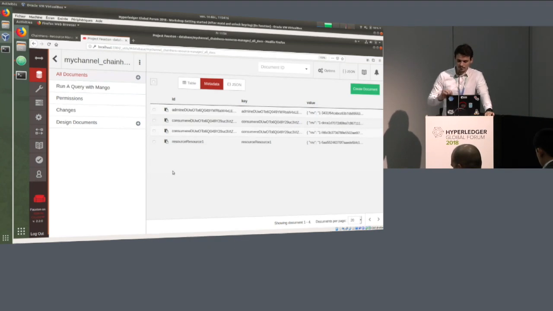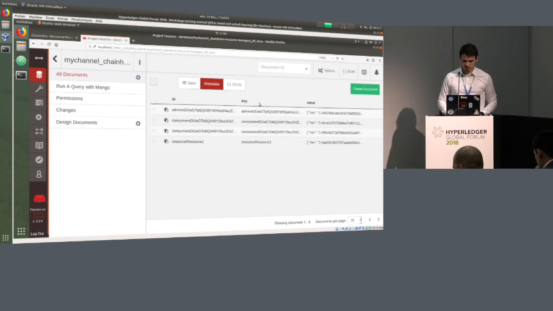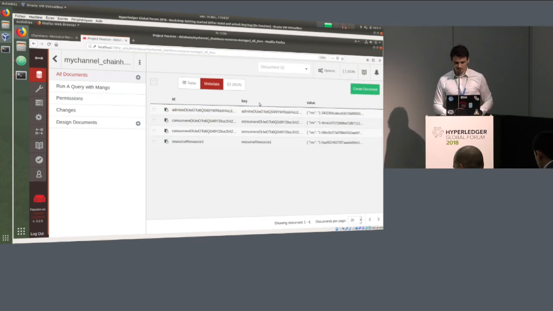So I connect myself to the CouchDB used by one peer, in order to get information about the current state of the ledger. So if you process every block, you get this state.